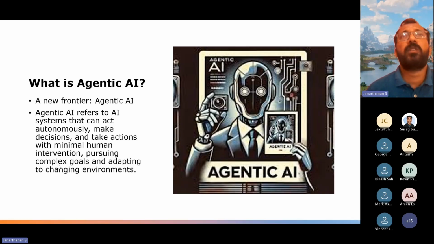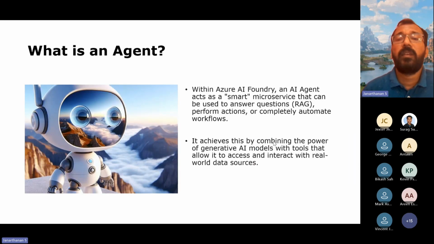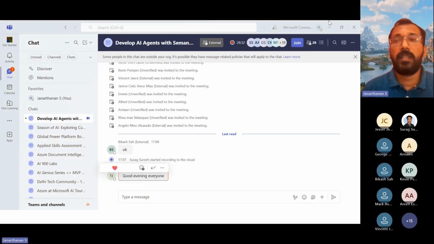And there are several options in order to build your agentic AI development. So there are frameworks like Semantic Kernel available. You have an AutoGen framework that we will be discussing as part of the various options in order to build your semantic kernel with the help of this platform.